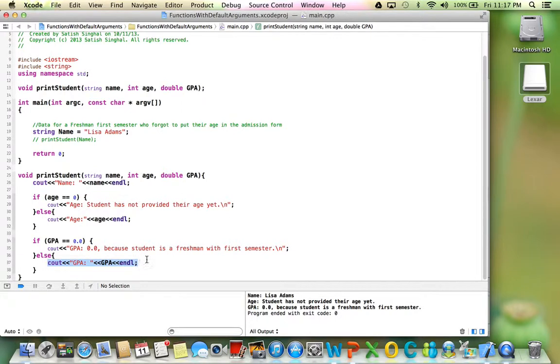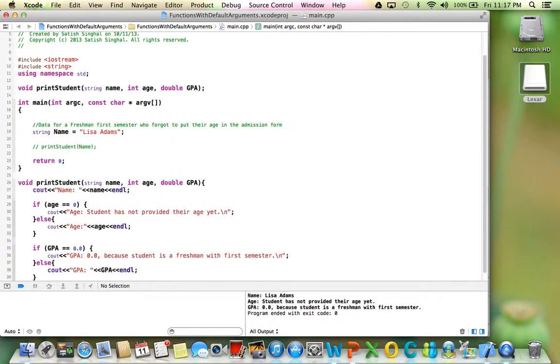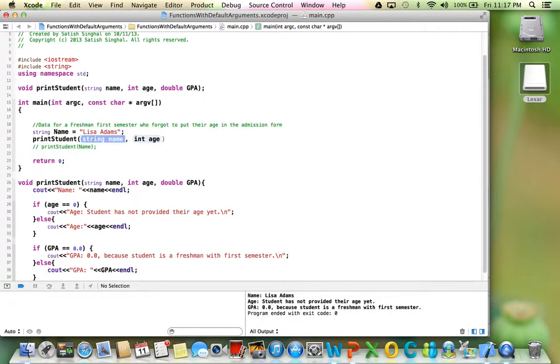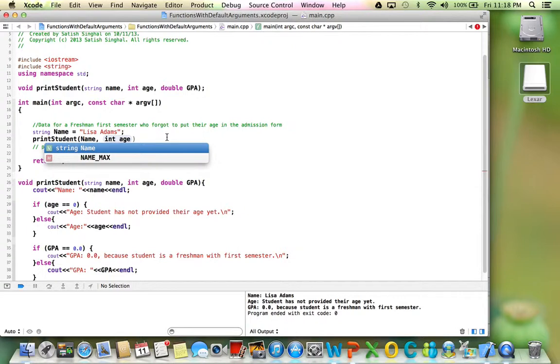That's the function definition. So if I call the function right now, I'll have to call it like this. Print student, name. I have defined the name, and let's say Lisa Adam was age 25.